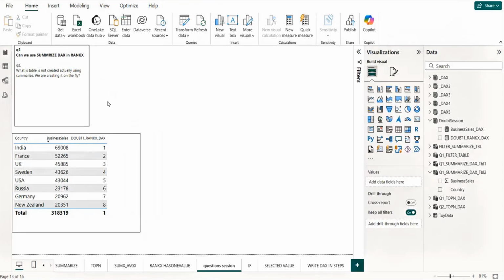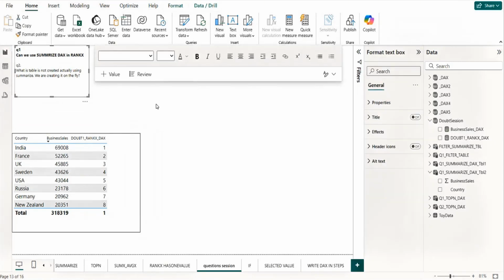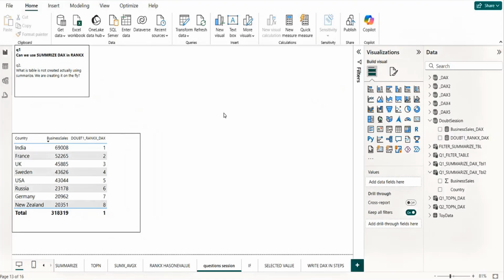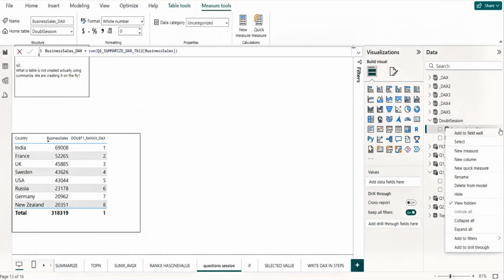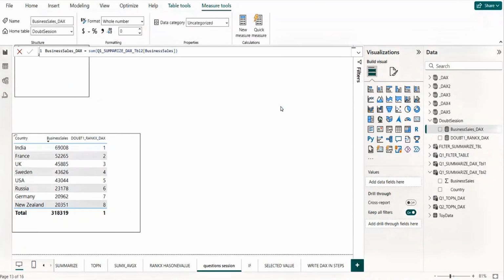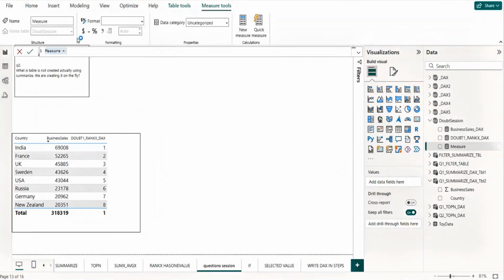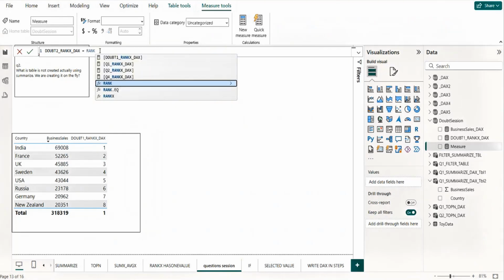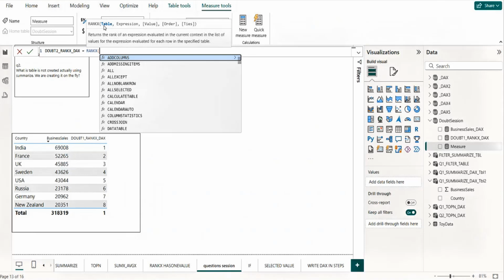Let's see how RANKX is going to do. So first of all, we have to create the DAX function. Now, let's go there. I hope everybody understood this, okay? Because this is the same thing we had done before also, and we were not able to use the calculate, if you remember. So this is question number 2, which is quiz 2, doubt 2, doubt to RANKX. Next, okay. So RANKX needs the table, first of all, that's the point. RANKX needs the table.